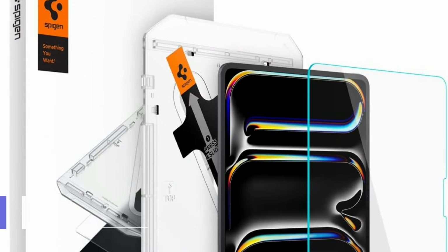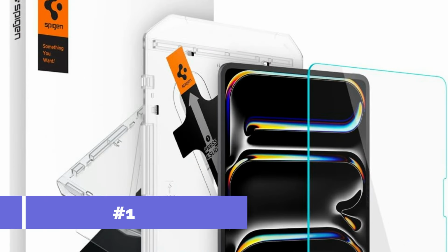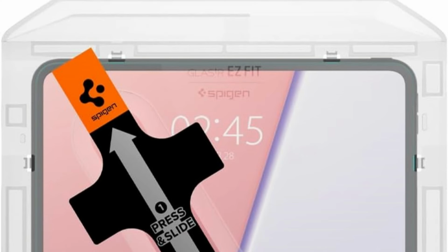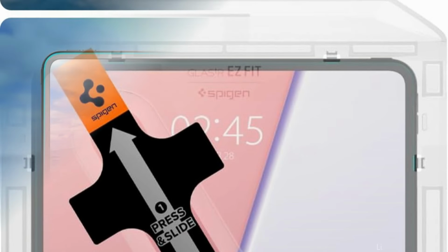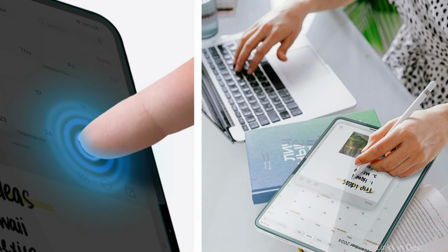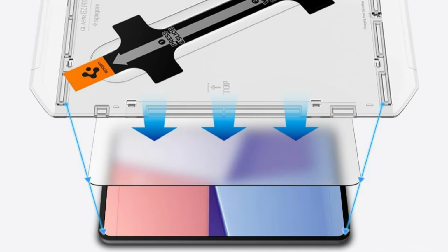On number one, we have Spigen Screen Protector. Spigen, a company renowned for its dedication to quality, offers a strong option for owners of iPad Pro M4 13s looking for the best screen protection available. The Spigen Screen Protector is distinctive since it is made of tempered glass and is intended to protect your gadget from common blemishes like fingerprints, scratches, and unappealing smudges. 9H hardness is the durability rating for tempered glass, with an automatic alignment tool that is creative and easy to install.